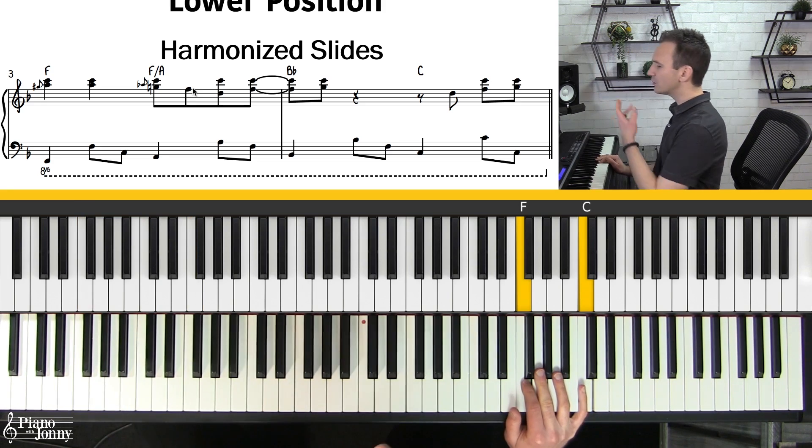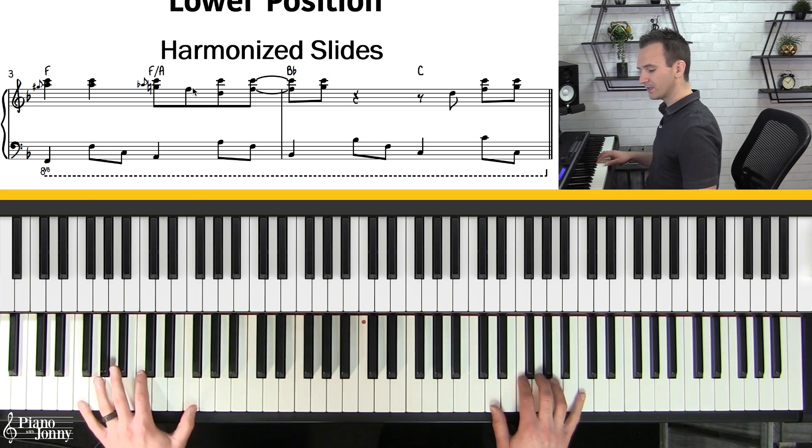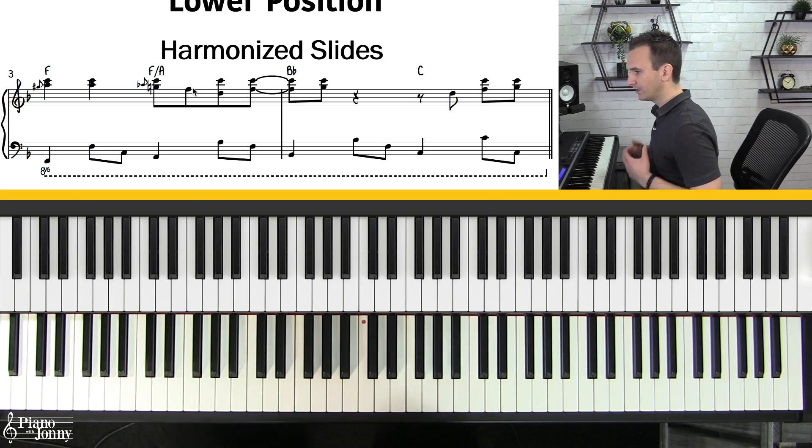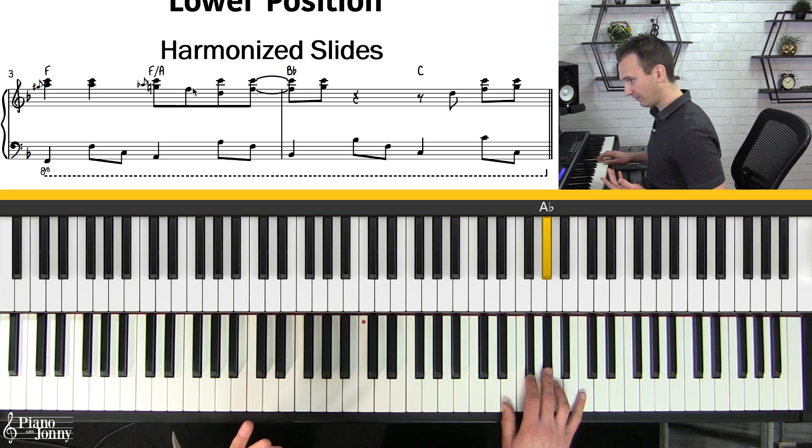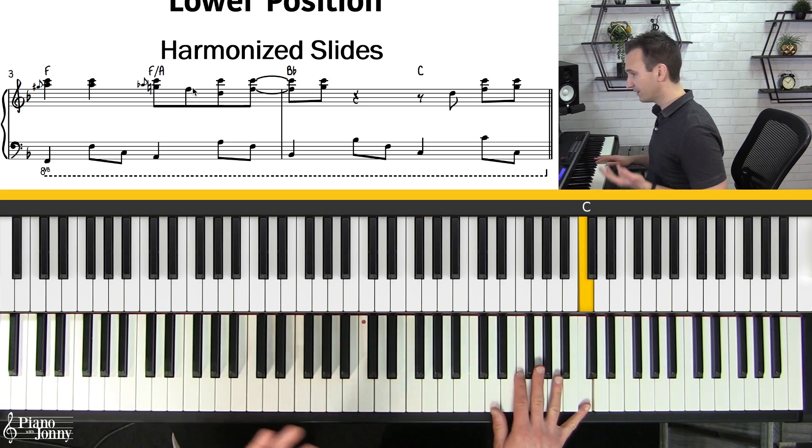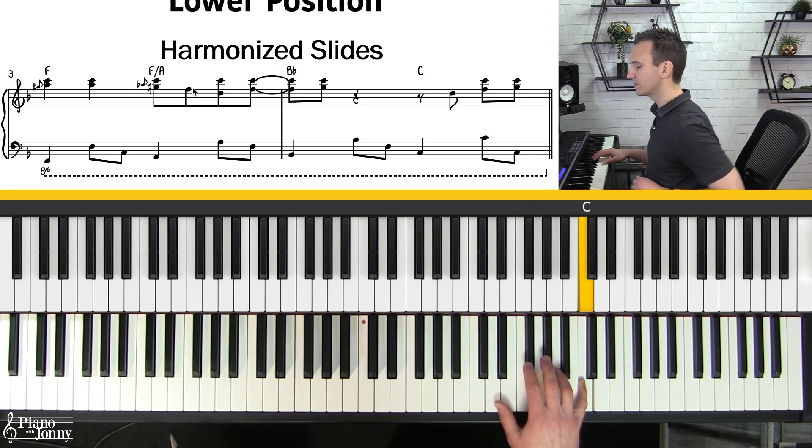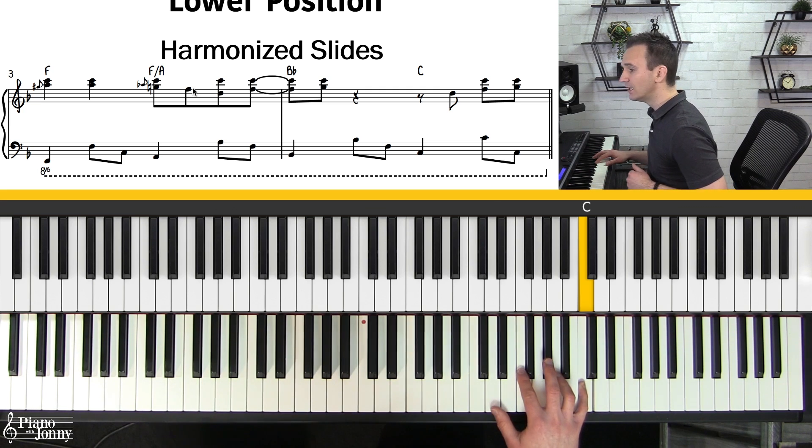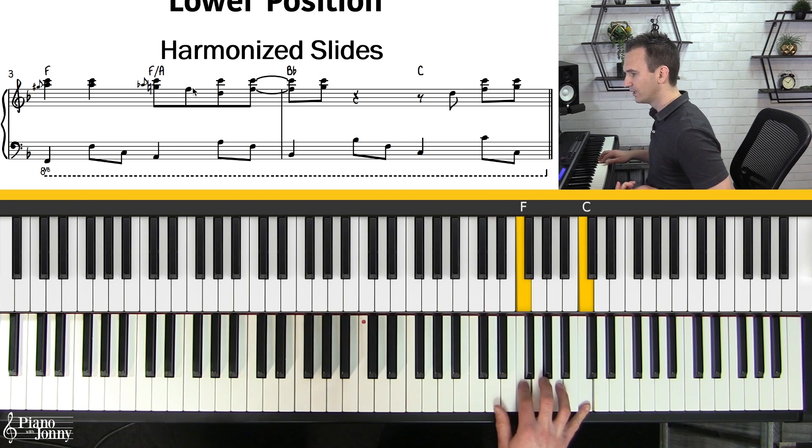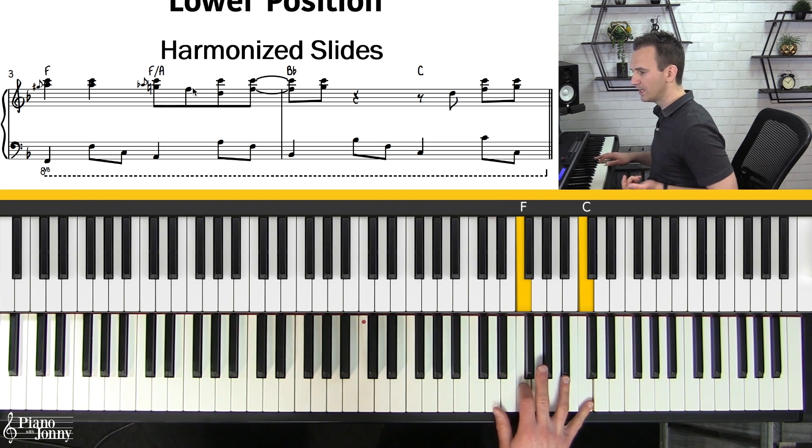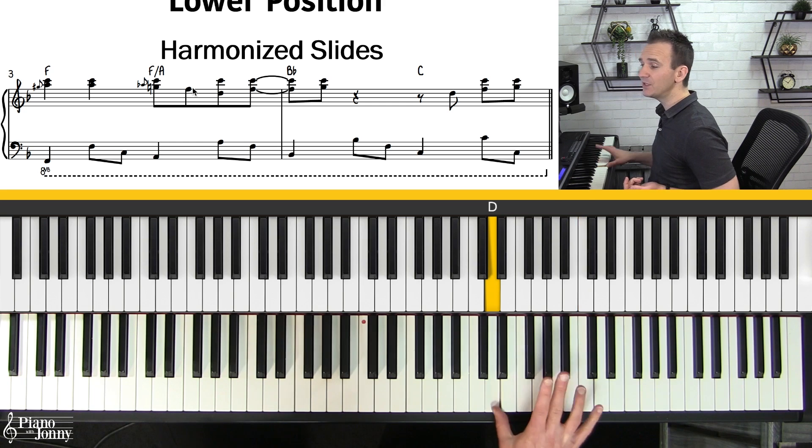Here's what you need to know: basically if you want to get this sound you need to first know the scale. The scale we're using here is called the D minor blues scale, also called the F major blues scale, but the notes are D, F, G, A flat, A, and C. Six notes. Once you have these notes, what you want to do is you can actually harmonize the notes of the scale with the C on the top. You can put the D on the bottom, you can put the F on the bottom, the G, the G sharp and the A with the C on top. Once you've kind of got this basic harmonized idea, then you can slide.